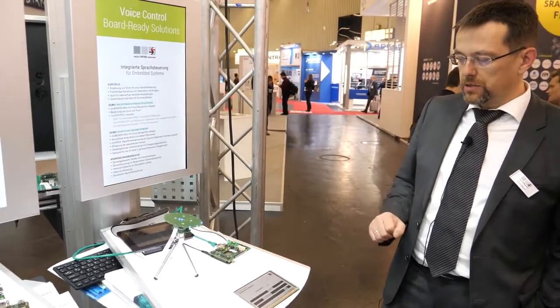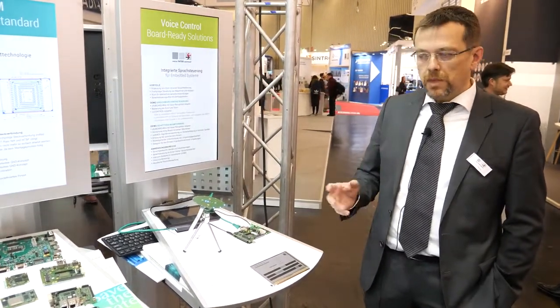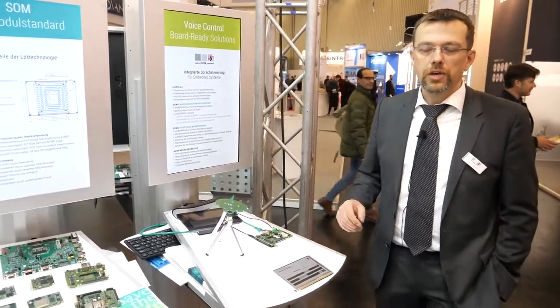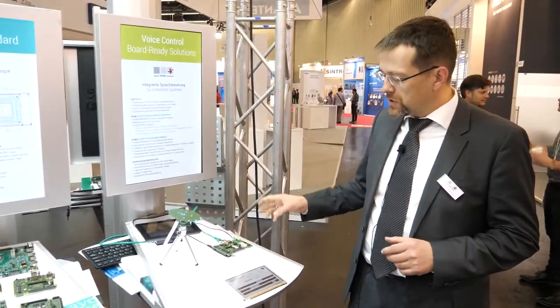In addition to this solution, there's a tool in which you can define the voice dialogue. This is quite easily makeable. You can integrate your intents, slots and parameters. This is a scheme which is quite used in the industry right now to define a speech dialogue. And the most important thing, you do not have to program something in a high-level language, so you can just give examples, mark intents, slots and parameters, and then after that you can compile a statistic language model and semantic model, and you can download these models to the embedded board, and then you are completely offline.